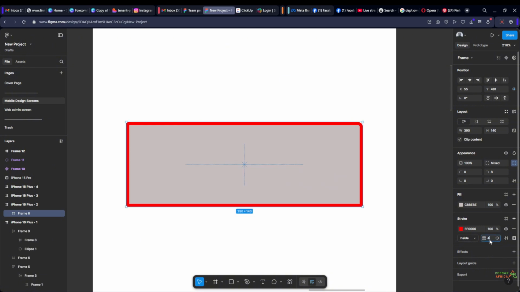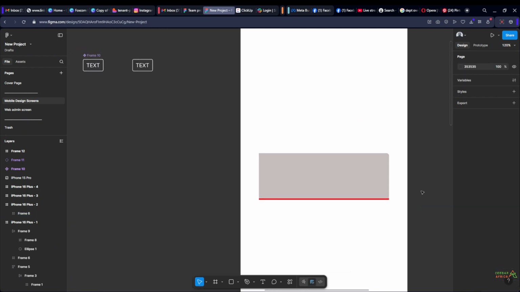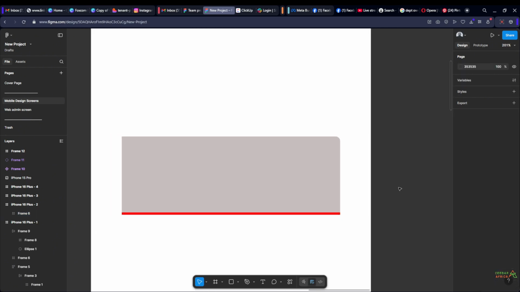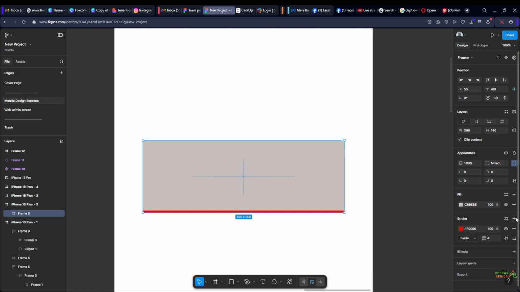The thickness gets increased. If I decide to say I want only the stroke to be on the bottom, I don't want it on all sides, only bottom. So if I click the element, you come and click these individual strokes here. You click individual strokes, and then it tells you all. You see all is selected, but I say no, I want it to just be on the bottom, and then you click bottom. Now the stroke is only on the bottom. But these individual strokes give you the option to select just either all or one of the sides. So you don't have an option to select both sides.